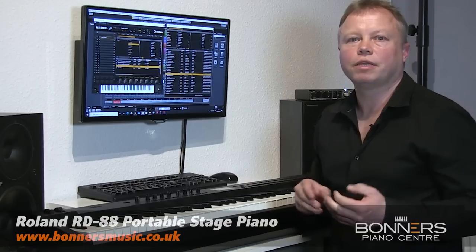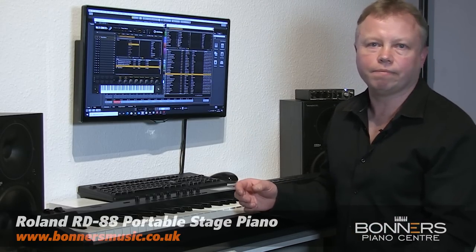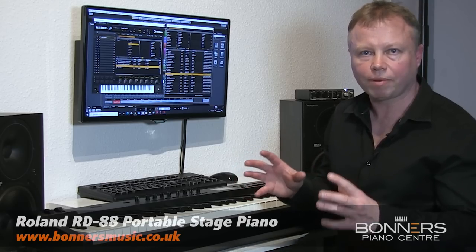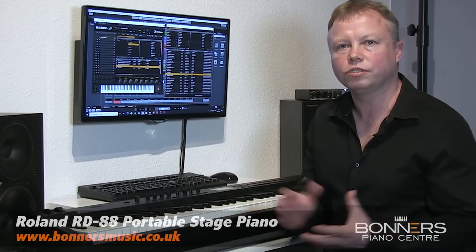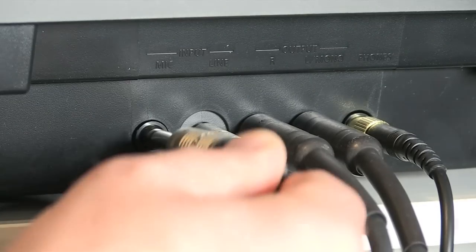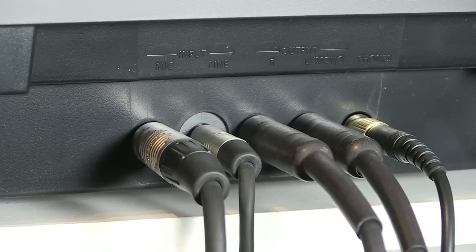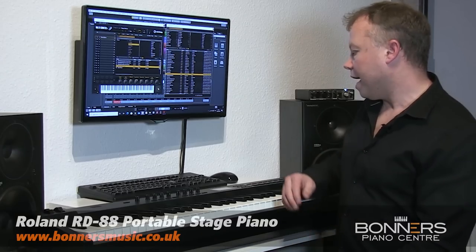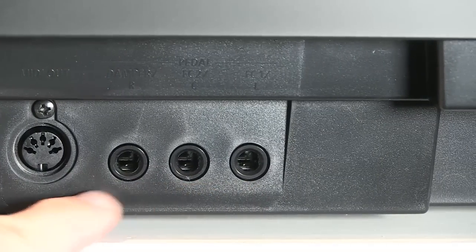That enables you to plug things like a smartphone or a tablet in, and you can play along with songs that are playing on your tablet, or perhaps you're playing along with backing tracks you've found online on YouTube. There is a microphone input as well, which you can add reverb to. It's a jack input for the mic input. And then, as I've already said, you have three different foot pedal inputs on the back.